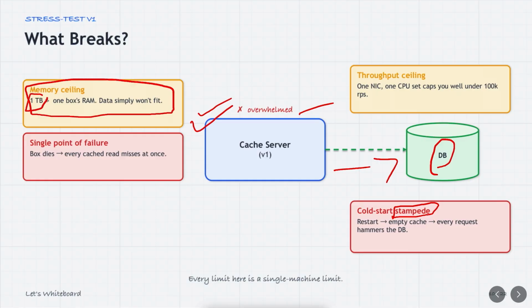The fourth problem is that our requirement was to serve 100K requests per second. One CPU won't let you handle such a high RPS. So these are the problems that a single cache server would make us face in the system design.